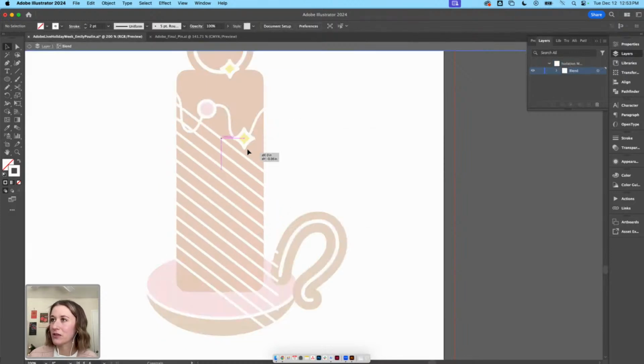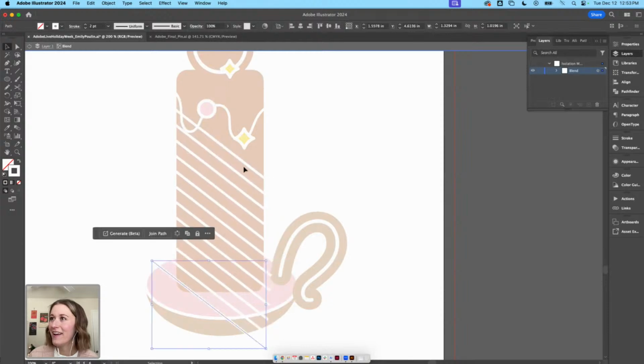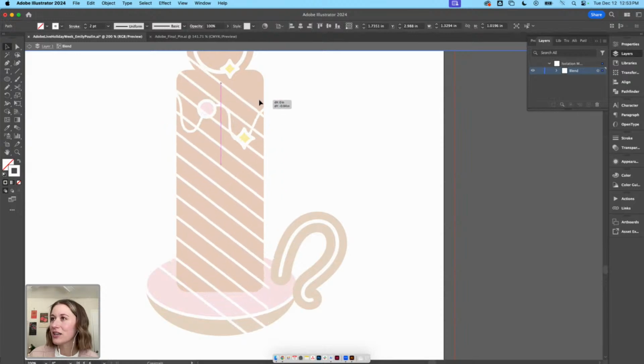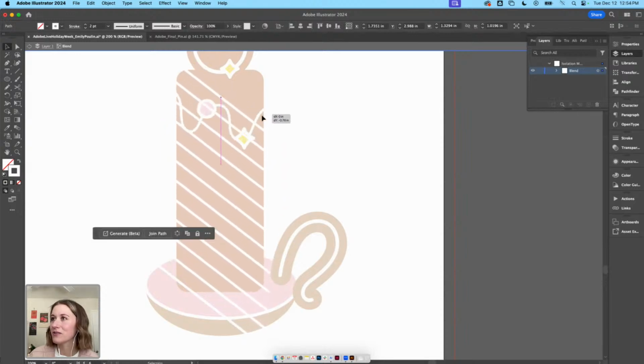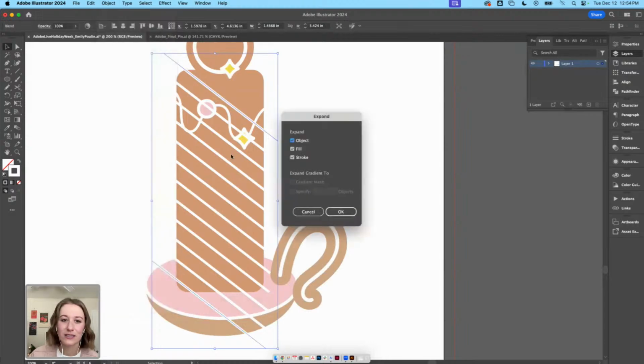Okay, and then I'm going to click this one and bring this one up a little bit more. I'm going to make this complicated for myself. I didn't mean to. It's going to be a little bit difficult with that line here. So actually, it'll be okay. I'll just expand it and do it on my own. So let me do it like that. And then click out, Object, Expand.